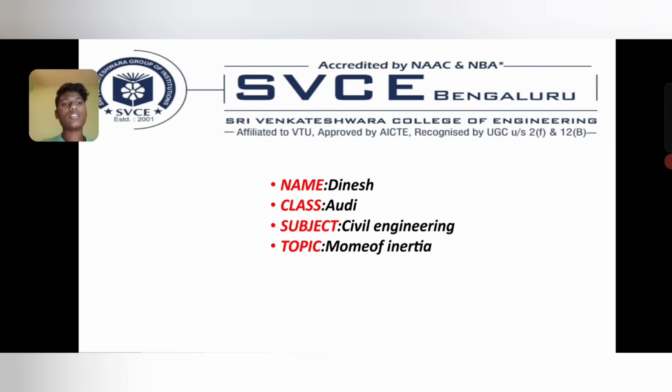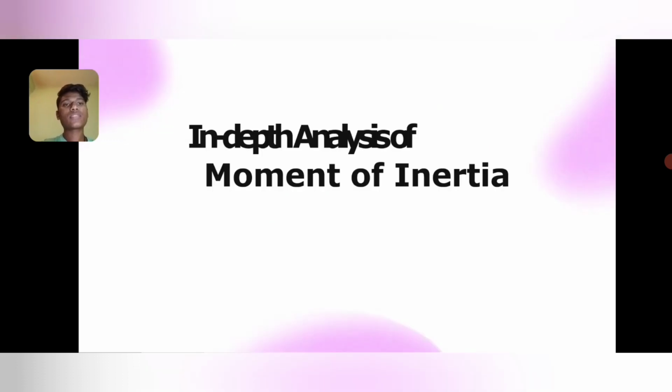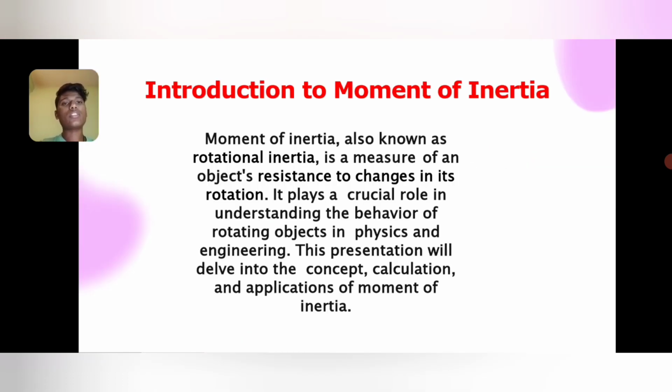Subject: Civil Engineering. Topic: Moment of Inertia. In this video you will learn about the introduction to moment of inertia. Moment of inertia, also known as rotational inertia, is a measure of an object's resistance to changes in its rotation. It plays a crucial role in understanding the behavior of rotating objects in physics and engineering. This presentation will delve into the concept, calculation, and applications of moment of inertia.